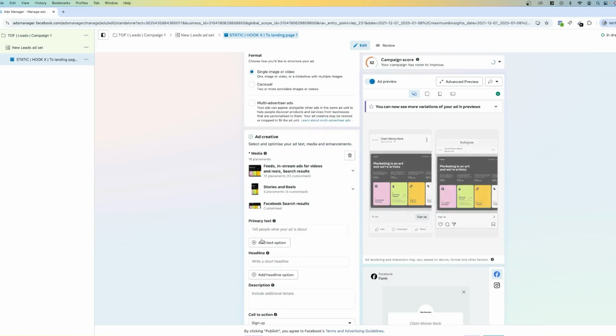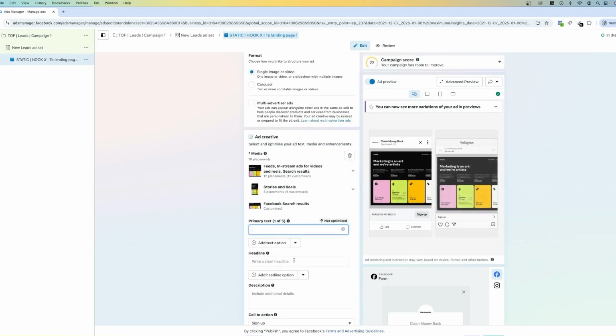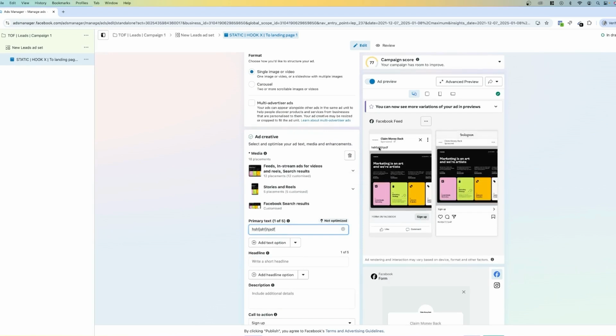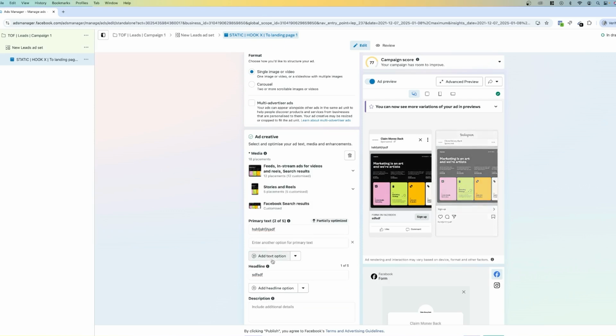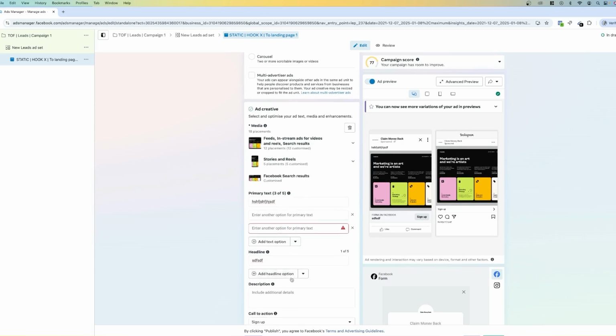And then what you're going to do is add in primary text, and you're going to add in a headline. So just to show you, the primary text goes above the image right here, and then the headline will go right here. Now, in terms of the type of text that should go here, I would personally have short text, I would have text with emojis, I'd have long text. Test all three versions, and you can actually do that by clicking on add text option here. You can have up to 5 variations here. So this one could be the short version, you can have the long version, and then something with emojis, a bit more engaging. You can do the same with the headlines as well.